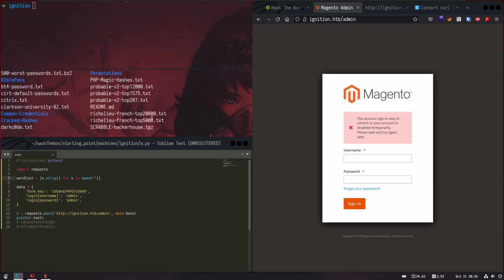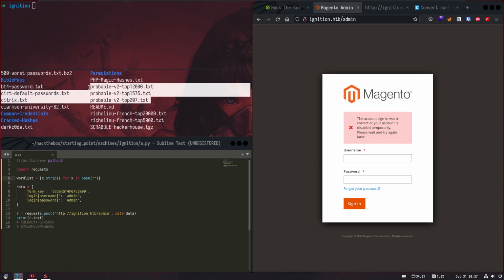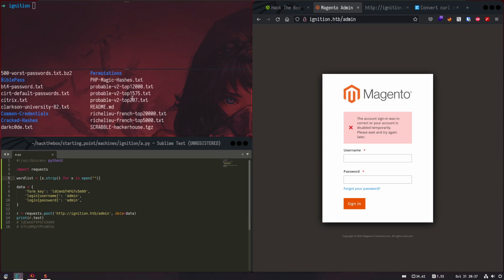So the thing about this word list is the history behind it. First of all, you'd find it in a GitHub repo called Real Passwords, if I'm not wrong. There are three of these, but I think the history is that for this specific one, every single password here is a password that was leaked and found at least 350 times. So you'd imagine several leaks. I don't know if there's ever been a Twitter or Facebook leak, but in all of those leaks, each password here would have been found 350 times. So that's why it's called probable.